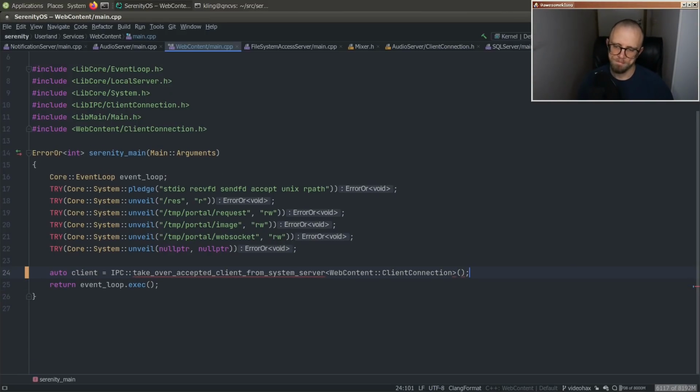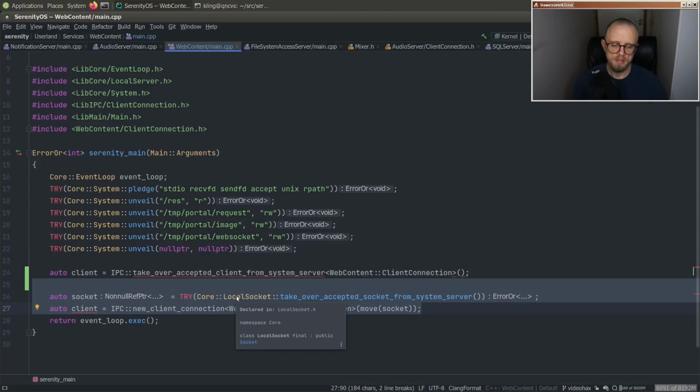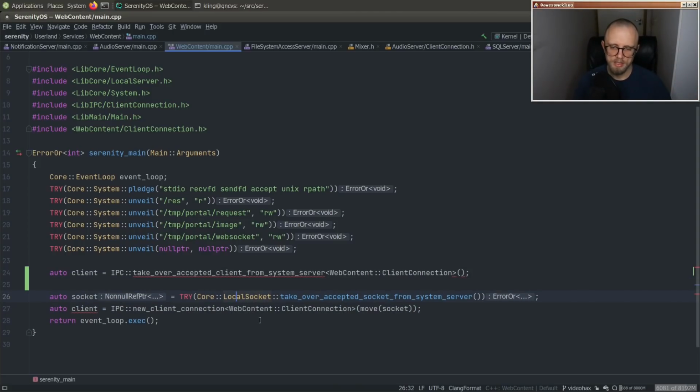And I suppose it is nicer actually, because it does sort of encapsulate and hide the fact that you're creating this local socket object and so on, and you don't have to care about that part, because it is busy work at the end of the day, even if it's just a single line of busy work. And this does feel a bit more descriptive, so I do like it. Let's do it.